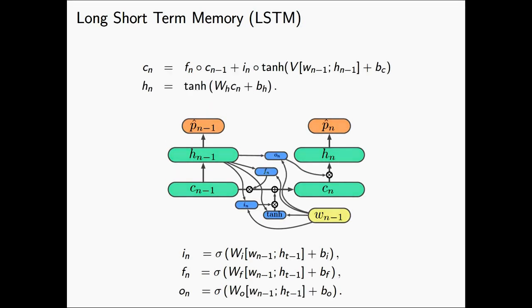There's one final addition, mostly just because we can. Once we've started doing all this gating, we think, why not put a gate on the output as well? So you'll see in LSTMs most of the time they'll have a gate on the output from the cell state to the hidden layer. And this allows the model to essentially choose what it exposes at any time step to another network reading from it. So if this gate zeroes out some of the dimensions, it's essentially saying that these dimensions are not visible to whatever's reading that hidden state. Yep.